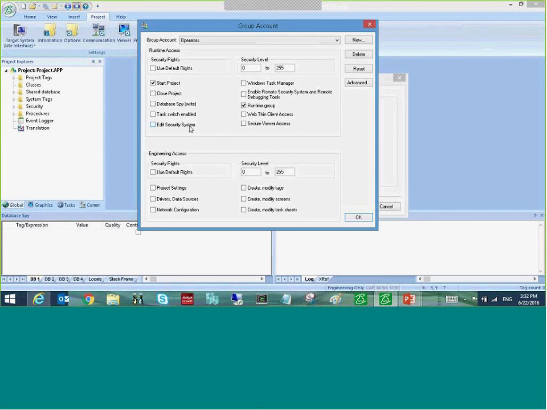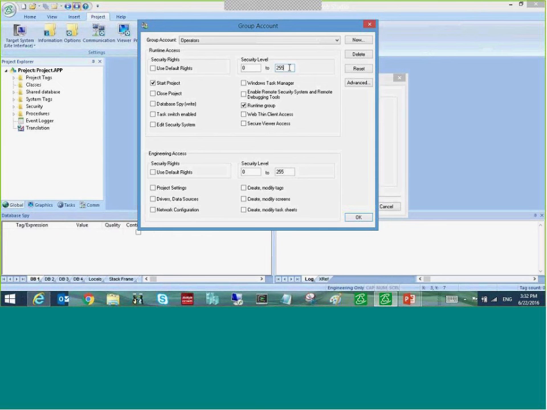Now, there's also these things called security levels. And you'll notice there's runtime security levels and engineering security levels. I'm going to talk about the runtime security levels because that's what applies to what we're trying to do from a runtime perspective. What this allows me to do is assign security access levels to different groups and then use those access levels as I build my project to secure different features or objects of my project.